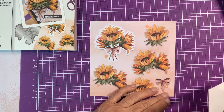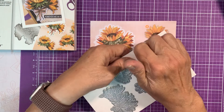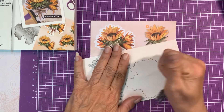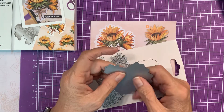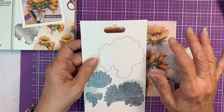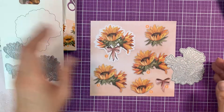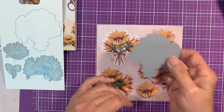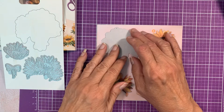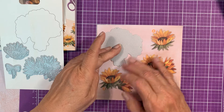Each of these used to be numbered from the largest to the smallest. But I think they finally realized that the pieces are different enough that we can figure it out. They're not numbered anymore, but the good thing is they now have the outline, so you know exactly where it's supposed to go. You just flip it over, look for your little tab, and as long as the tab is covered and you see no white around it, you're good to go.